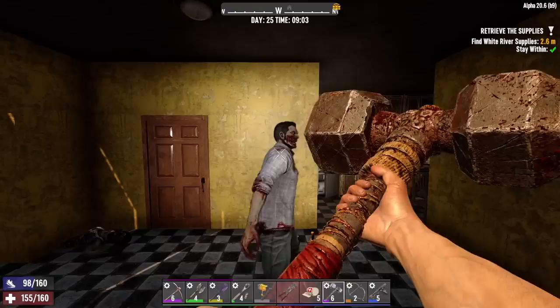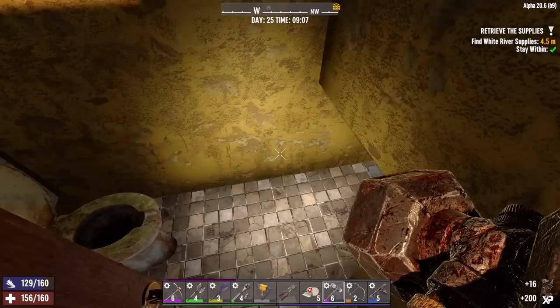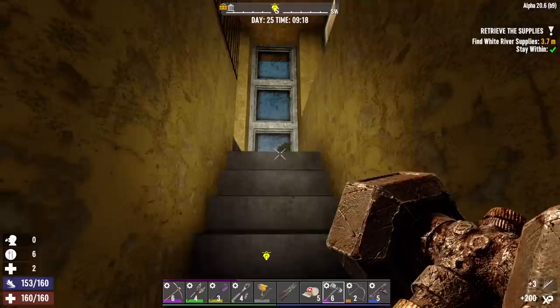I'll take that herbal antibiotic. Little bathroom right here. I'll take the iron. Murky water. Nah. Don't need it. Little kitchen. Has some food. Take that. A few lockpicks. Let's go get the supplies.